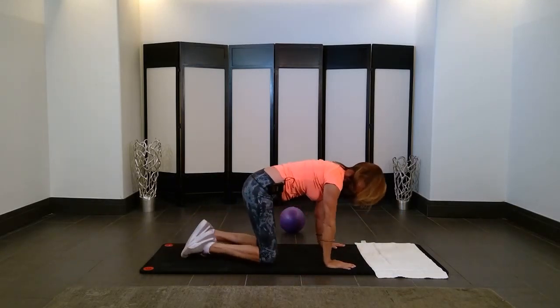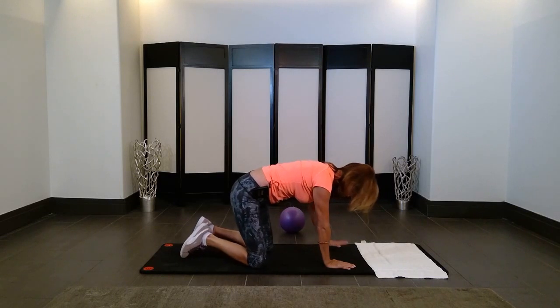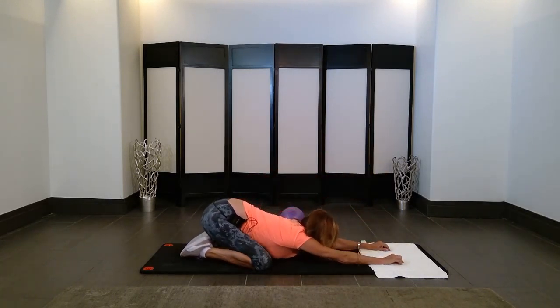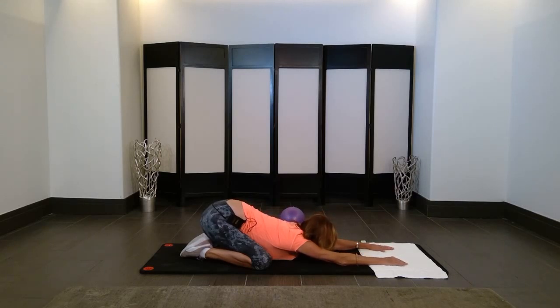Coming to a child's pose, it can be wide-legged child's pose. Knees are wide apart, toes together. And then stretch. Bring your hips all the way down. And then reaching with your fingertips.